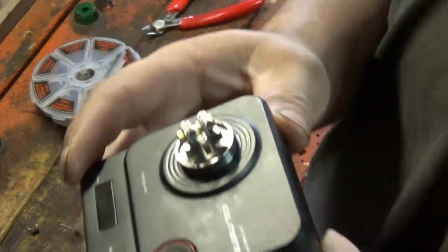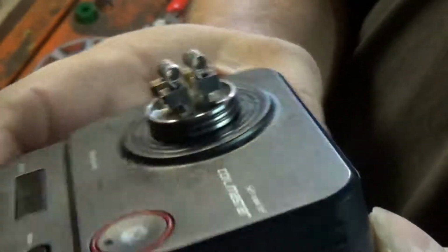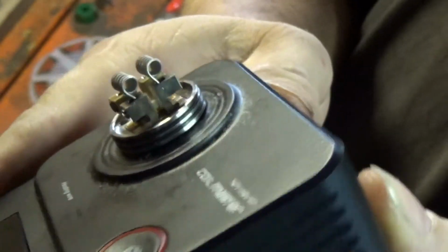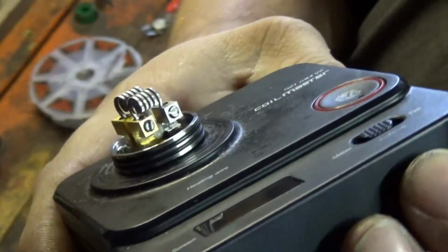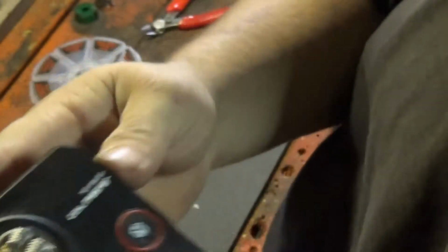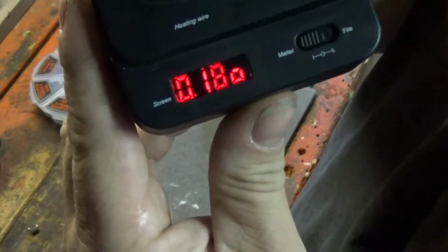Alright guys, so bring it up close here. Hopefully you guys can see it. Nice and even. You know, alien coils, flat wire. Love them. Alright, so now we're going to dry fire them. Check ohm. I'm reading 0.18.